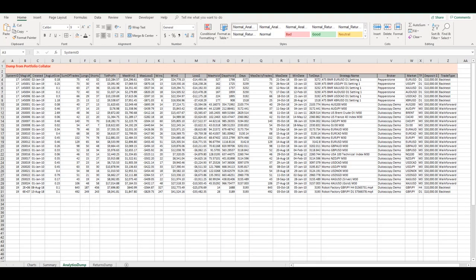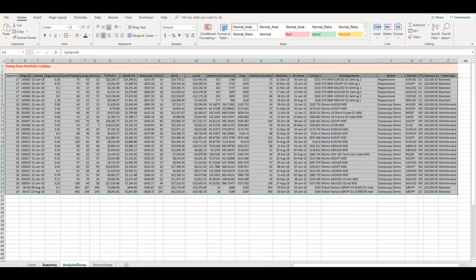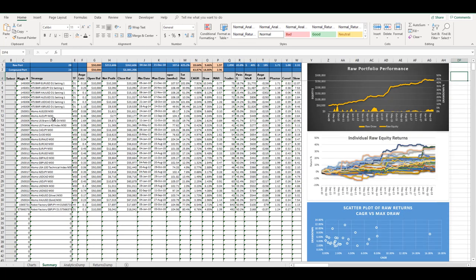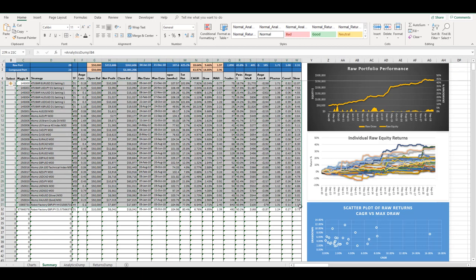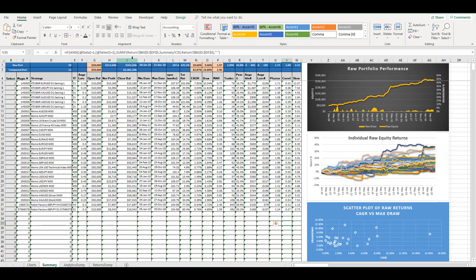So now we turn our attention to the portfolio analytics spreadsheet. Let's now move to the Summary tab, where we can see important performance metrics of the entire collection. So at the moment, we have a portfolio with an initial $50,000 balance that produces an 18.64% compound annual growth rate, with a 9.46% drawdown over the selected period. In risk-weighted terms, this produces a MAR ratio of 1.97. The MAR ratio is determined by dividing the compound annual growth rate by the maximum drawdown.